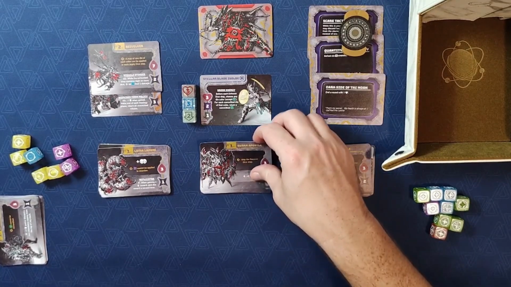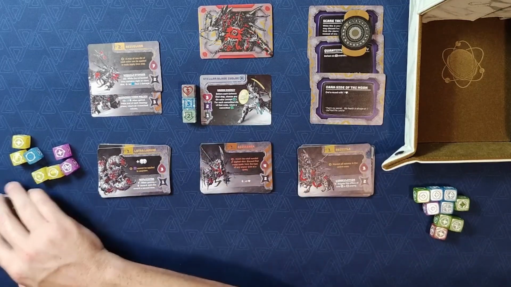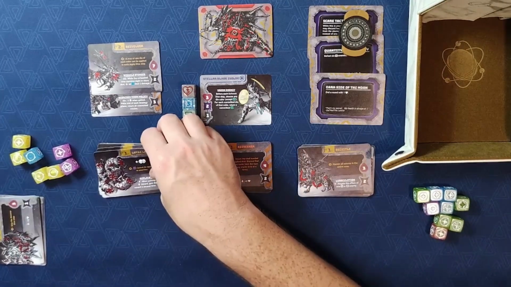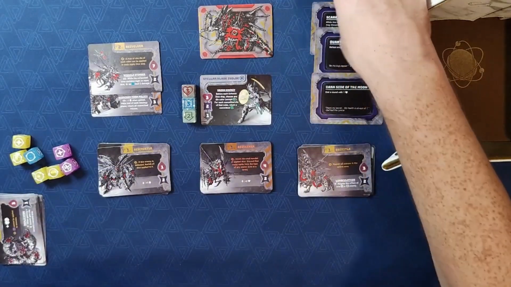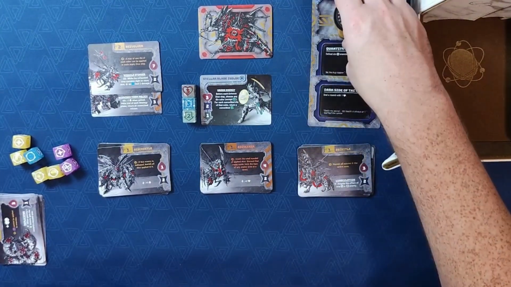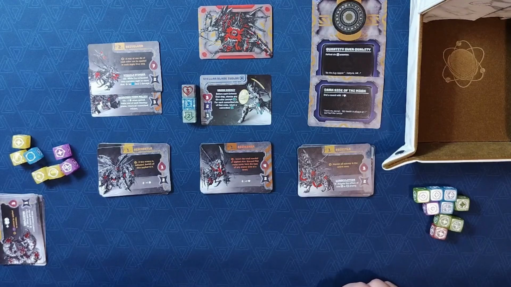So we're going to get rid of this Swarm Apostle. And we'll get rid of this Lots of Larvae as well. All right, so the first mission is done. Our second mission is defeat 6 level 1 enemies. And we have 3 of them looking at us, so should be off to a good start on this one.